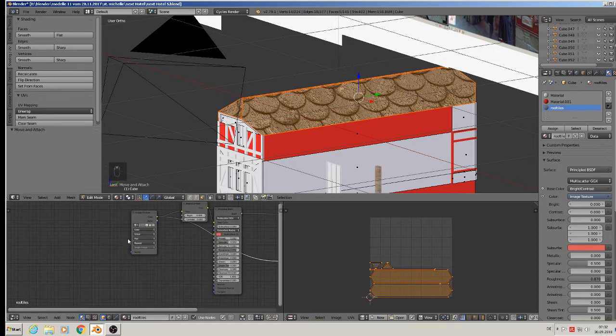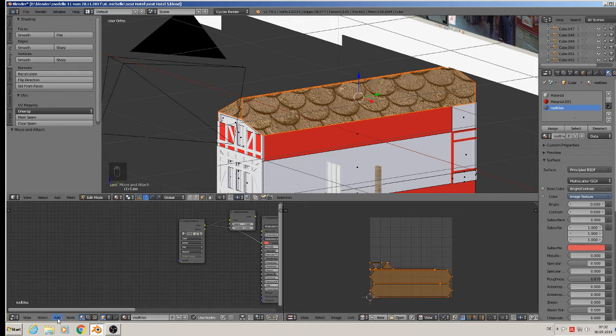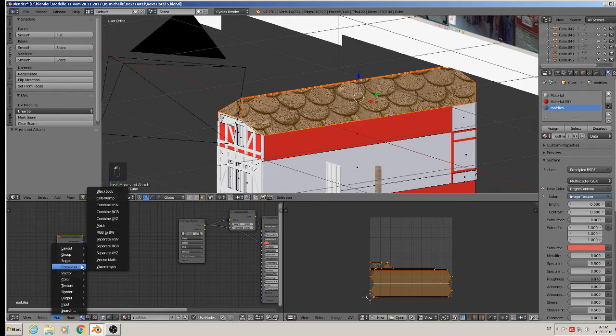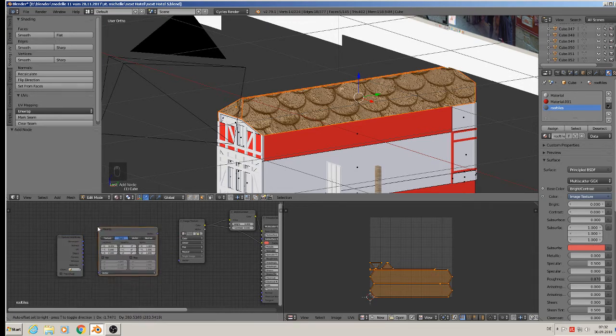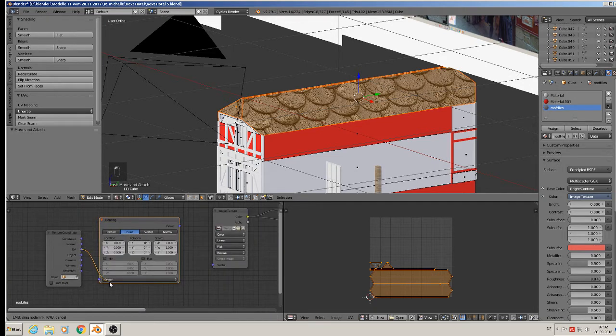We see it maybe by another material. So add input texture coordinates and take the mapping, then UV to vector, click texture by the mapping, then vector to vector. Now we can change the size there.